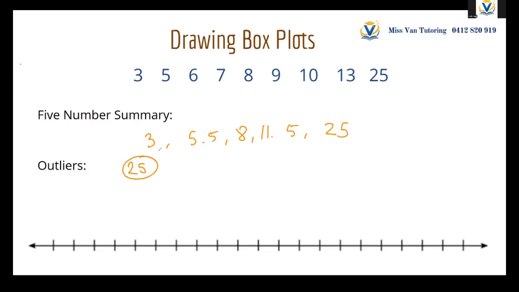So how is it going to look? All right, let's just go through it together. To draw a box plot, before you draw the actual box plot yourself, you would need to have a number line, which looks like that. When you need to draw the number line yourself, if your SAC or the exam doesn't give it to you, one thing you need to make sure is that the distance between these intervals are the same.